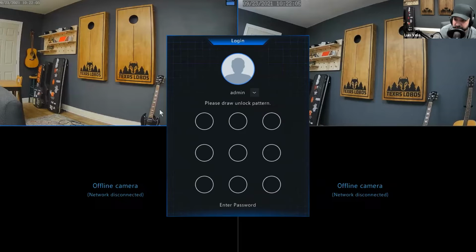That's pretty much it. And I think that's kind of short and sweet for most of you guys. I remember specifically with the Witness recorders, the wizard was like this drawn out process that took like 10 minutes, right? So in this case, it's more like, hey, create a new password, make sure your date and time are set correctly. That's always important, obviously. And then your network setting. Are you connected to the network? Do you have an IP address pulled, etc.? So once you get to that point, you can log in.